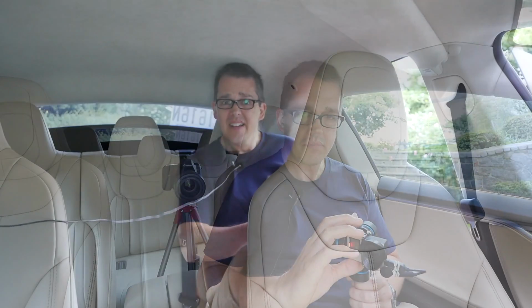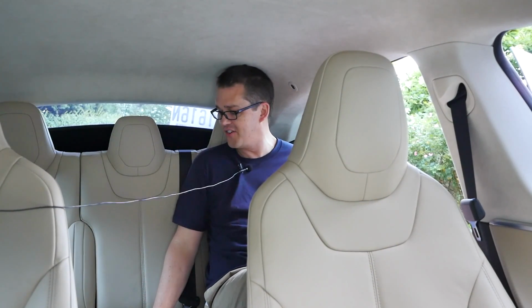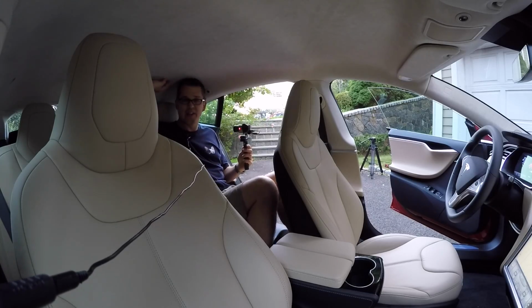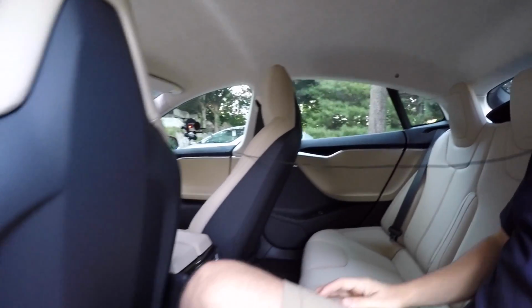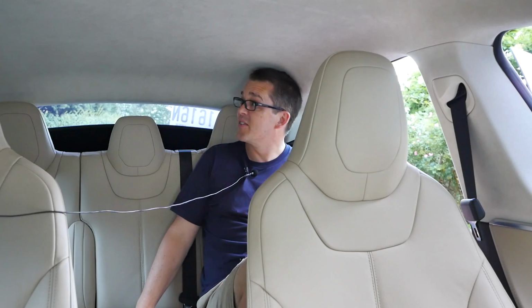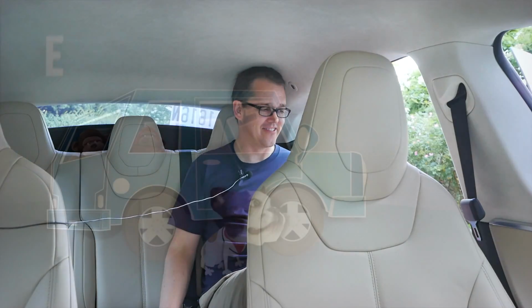Let's jump into the back and see whether I fit in the back. Okay, here in the back seat. Well, first of all, the news isn't so good in the back seat. Well, not for me at least. At 6 foot, I can't actually fit in the back seat of this car. Although I've got plenty of leg room. No problem with the leg room, and the seats are nice and comfy. It's just that my head hits the roof. So yeah, the back seat is really for all the dogs and the gorillas.